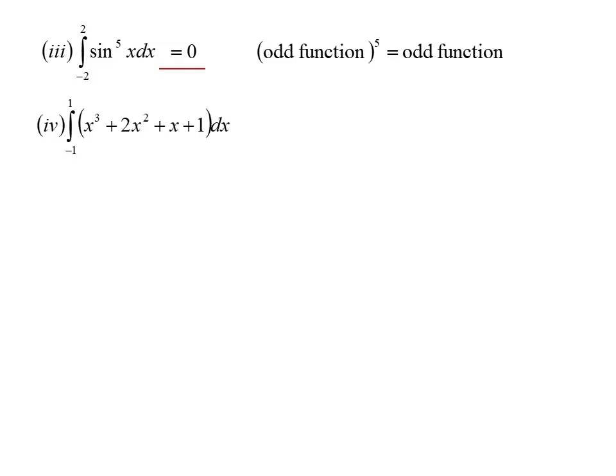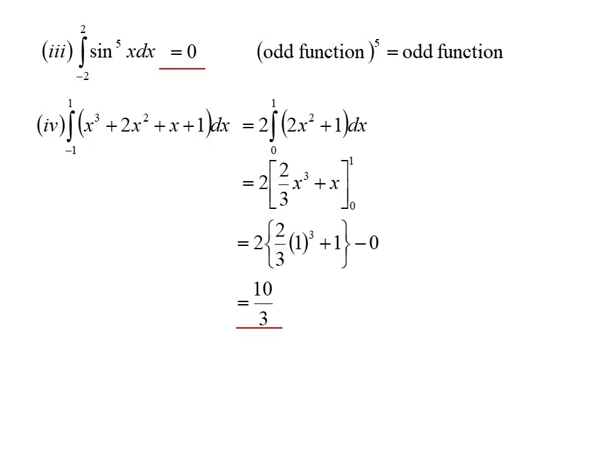Here I can also make use of symmetry, because I've got a mixture there of odd and even functions, but I know all the odd functions will end up being 0. I could rewrite that in a much shorter way. I can say, well, that's twice the integral from 0 to 1, and I'll just pull out the even functions. 2x squared plus 1. Integrate that, substitute in, I get my answer.